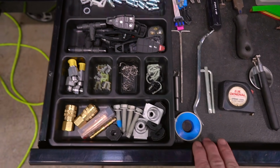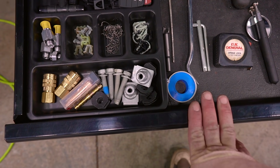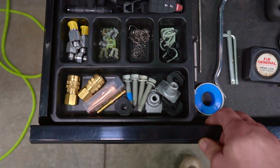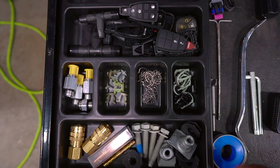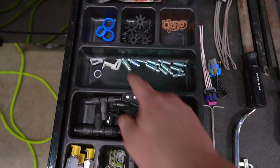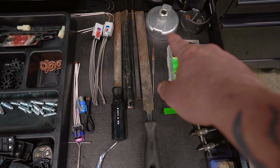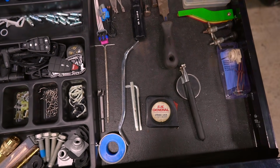Alright, here's just a random drawer. We do lots of GMs here, so a lot of those Trailblazers and stuff, a lot of fuel pumps, Tahoe fuel pumps, all that stuff. And you know how those nuts are, they tend to spin in the frame, so you got to cut them out, all that good stuff. And GM trans fittings, got some Chrysler key fobs. We do quite a few of these Hyundai, you get the steering clunk, we do quite a few of those. Got some EGR tubes, seals for the Chryslers. Just random stuff, filter socket, just some thread tape, mirror, just random stuff in this one.